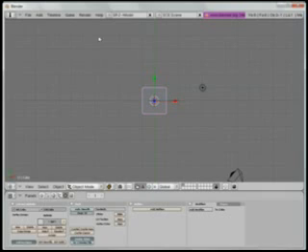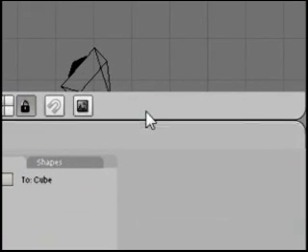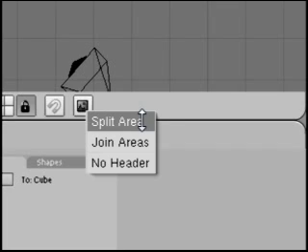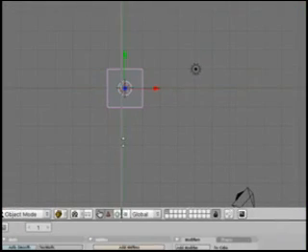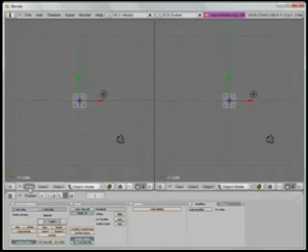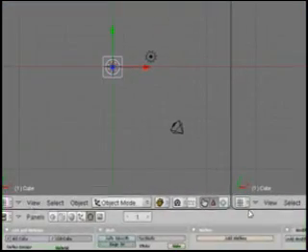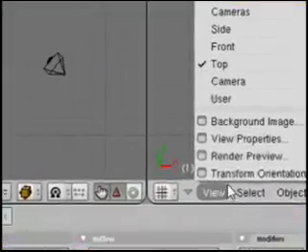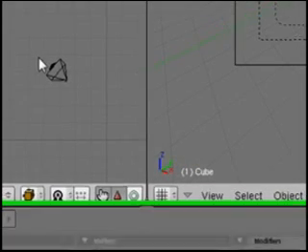So what you can do is you've got your 3D window here, and some people say, oh, I open my 3D program and I see 4 views. Well, you can right click, split area, boom, suddenly you've got 2 views. And this one is already set to the top, so you can make this one, say, the camera. You know, so you can move your camera around and see it.